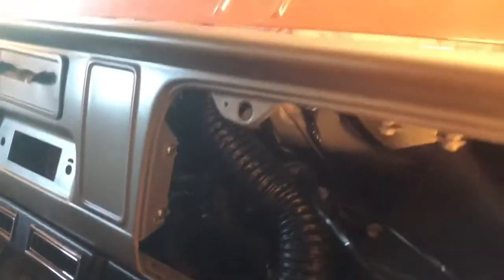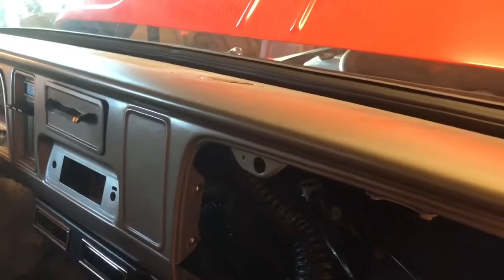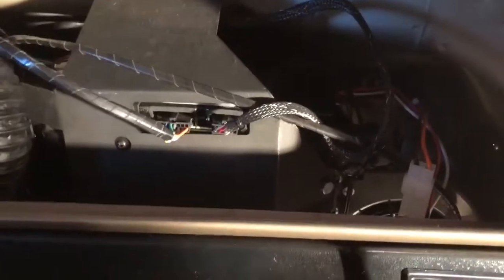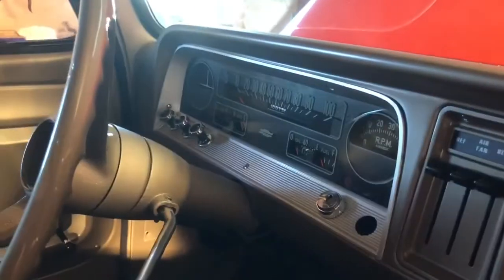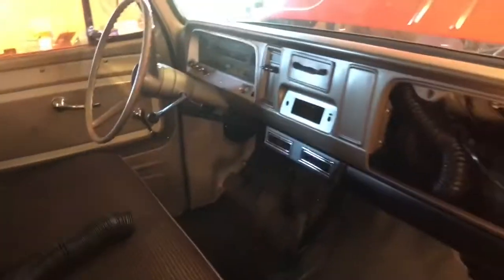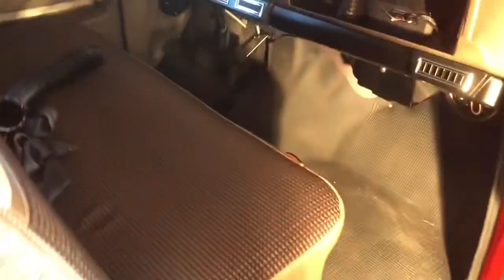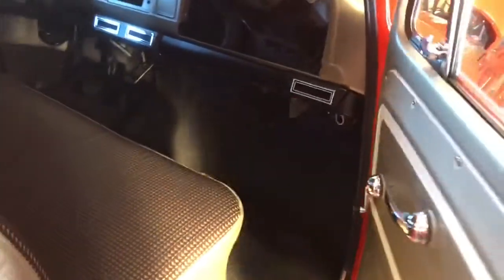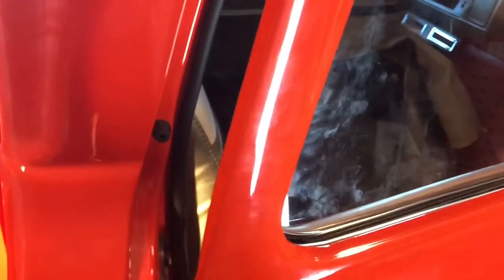The wiper hoses are all hooked up. Unfortunately, the pump doesn't work, and I don't know why, because I rebuilt it, but I'm not going to worry about that right now. It's the least of my concerns. I'm going to go ahead and get this glove box put back on. The next thing will be to pull the whole gauge cluster out of there and replace the ammeter that's faulty. So, yep, moving on. Little by little, it's getting done.